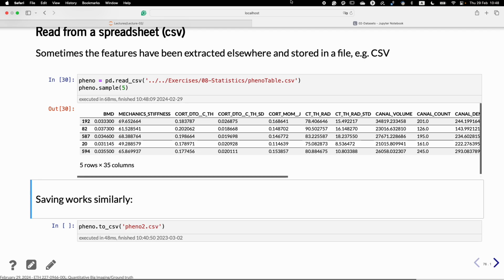And saving works in a similar way. So we can just go here and do our data frame, which we call pheno, to_csv. There are also other data formats. I think you can also do to_excel if you like directly, then it lands in some Excel spreadsheet.